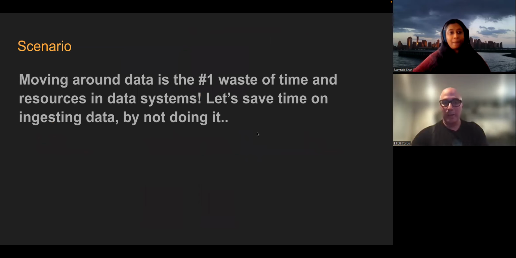So today we're going to talk about using specific AWS analytic services to solve a really worthy problem, which is moving data around. If you ask a data professional, they're going to tell you that one of the number one wastes of time in data engineering is making copies of data and moving data around.